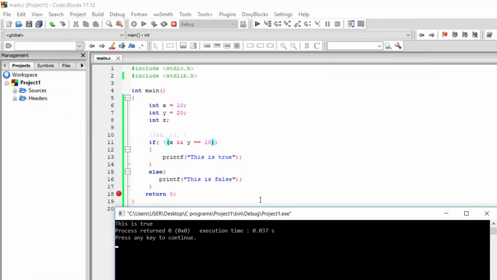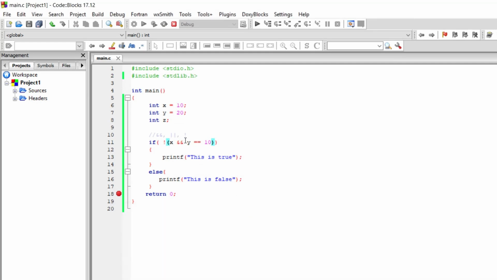What happened here is that we checked if x and y is equal to 10, and that is supposed to give us false, but we added a not. Remember I told you about the not? It reverses the result. So immediately I added the not, it goes ahead and gives us true. So it gives us the opposite. So this is what the not condition does. Alright, so I'll go here and remove the not again because we don't need it at this time.